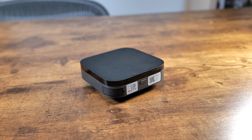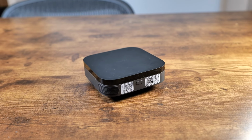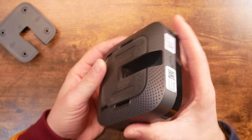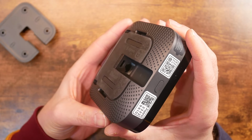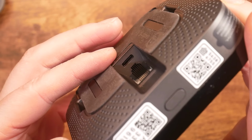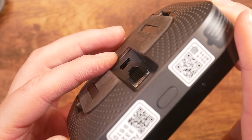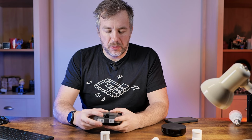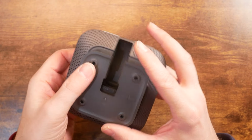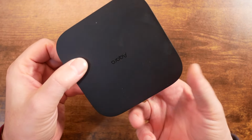The hub itself is pretty well made. You have one physical button that you're going to use to do all your pairing stuff. It has an Ethernet port hidden inside alongside a USB Type-C. That Ethernet port supports PoE, so if you have a compatible switch, you will be able to power it with a single cable. Now, another thing that is nice, it comes with this mounting bracket that you can deploy on your wall and ceiling or wherever, and hide or mount the hub better for your convenience.